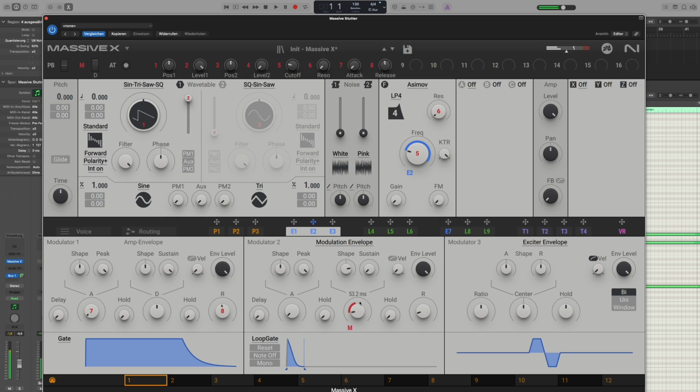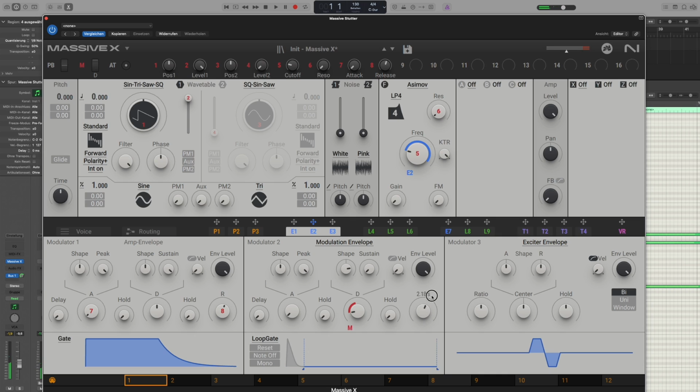Now I have the mod wheel all the way up. And if I turn the mod wheel down, it gets quicker. If I now turn the release time a bit up, and here as well, and just play a chord, and let it go, it rings out.